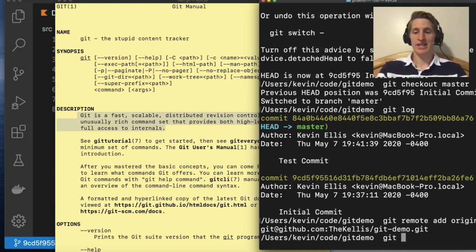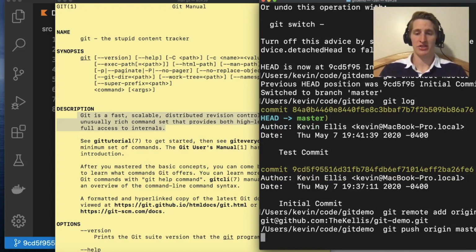So we'll type git push, we say origin because that's where we want to push to, and then it asks what branch do we want to push? And we haven't talked about branching, but just know that unless you do anything custom, the branch is called master that all of your code is being stored on. That's the master branch. We're going to talk about branching momentarily, but for now, just know that you only have one branch, the master branch. So go ahead and git push origin master.